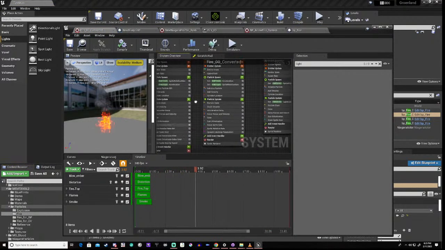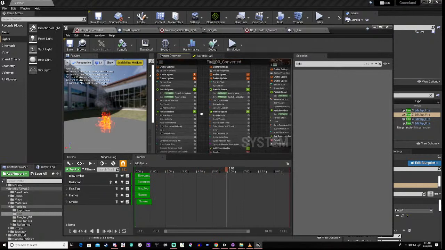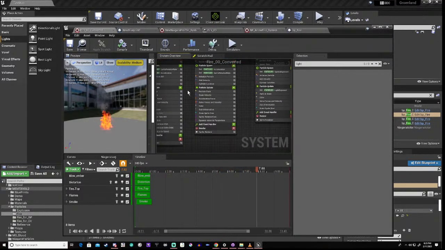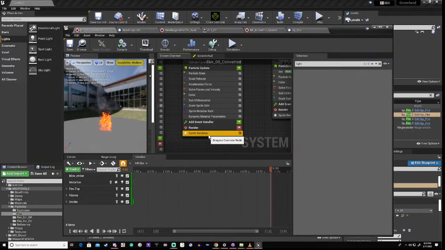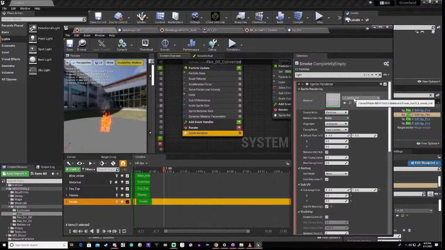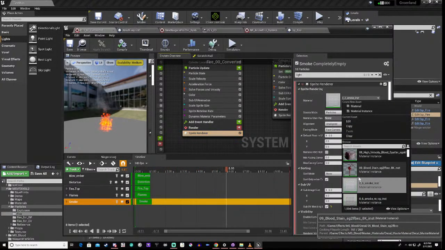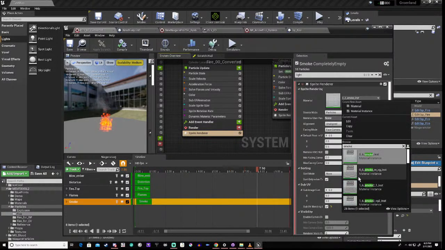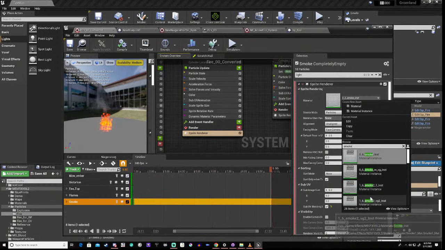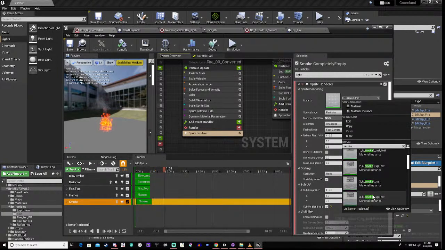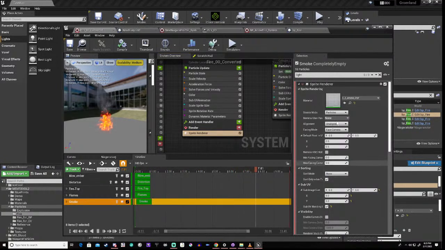Now, what happened earlier was, there was a problem. I deleted this by accident. Now, what we want to do is make sure we get the right one again.